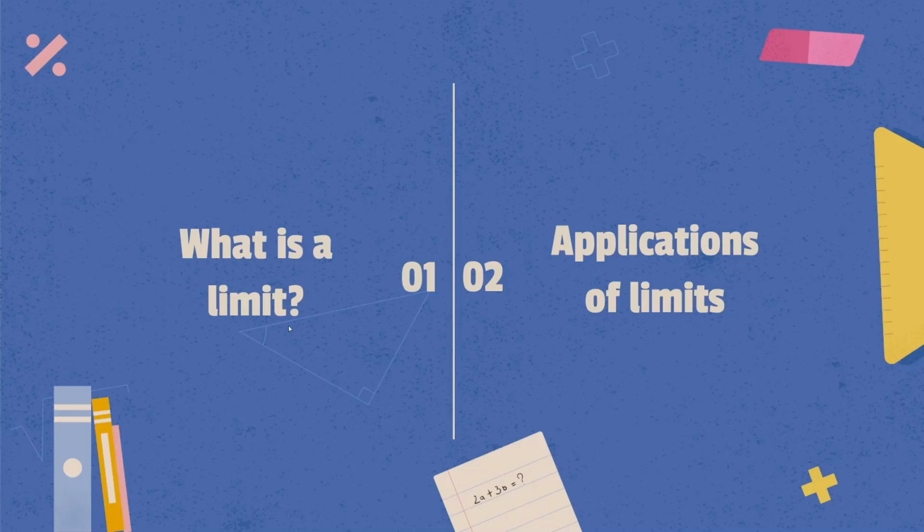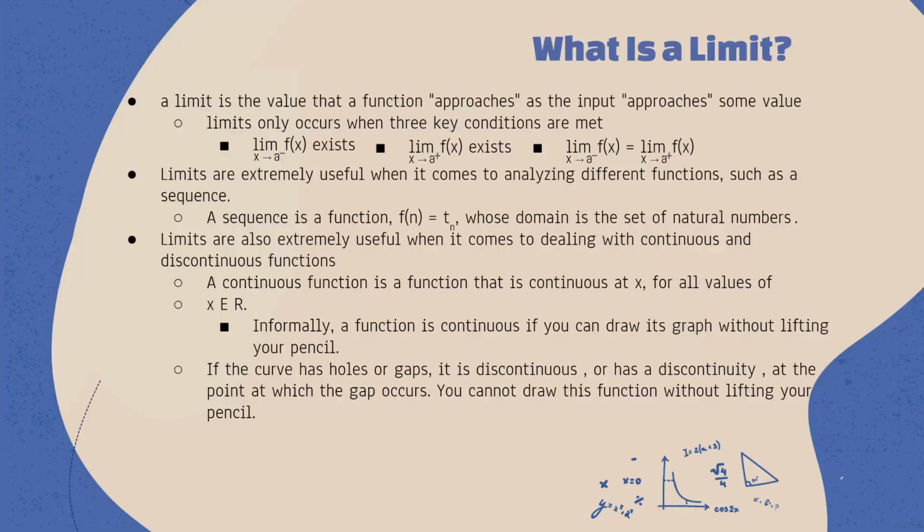So today we're going to actually talk about what a limit is and how we can apply it for different situations. So what is a limit? Well, a limit is the value that a function approaches as the input approaches some value. So essentially, if we are approaching the number 2, our limit would be the value of f of x at that point. Of course, it gets a little bit more in depth than that, but if that helps you remember it, then that should be good.